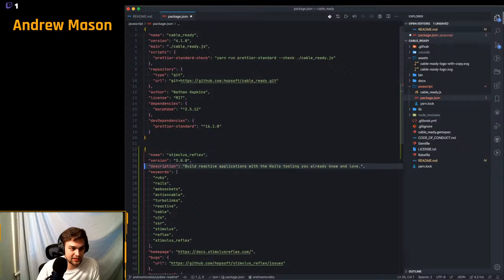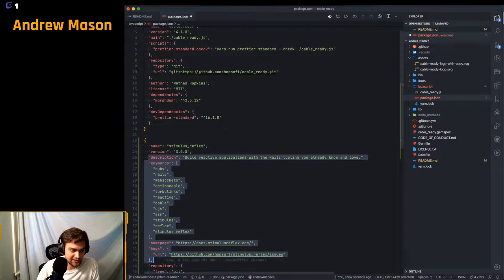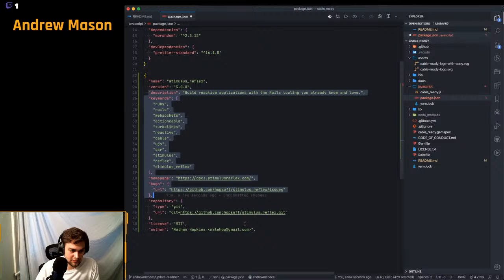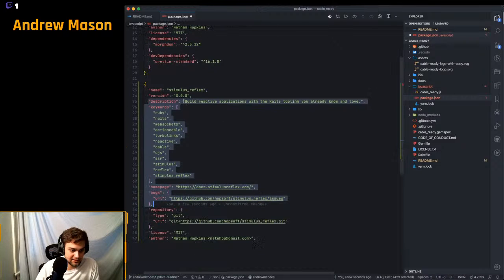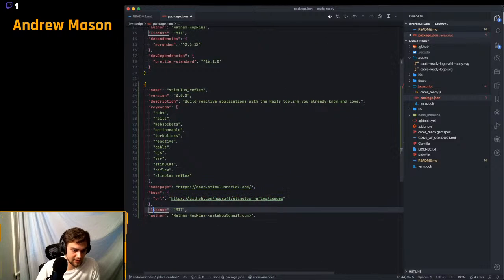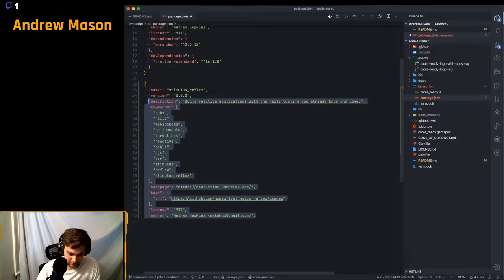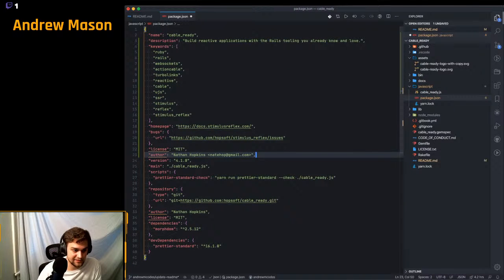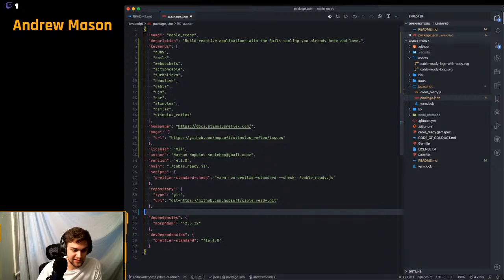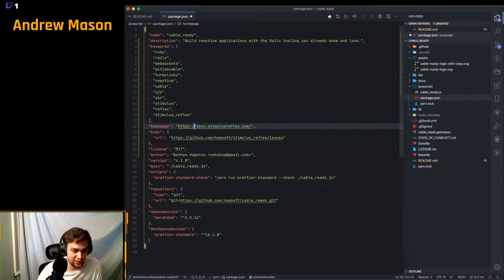Name, version, main, description, homepage, bugs, repository, license and author. So really, I should just be able to add this and then update it, and then I have a tool I use to sort these. Okay, no, that is already in there. I have a tool I use to sort these because I'm weird like that.